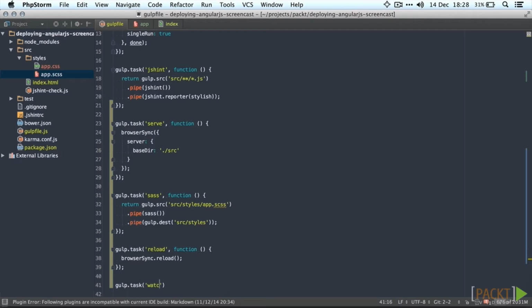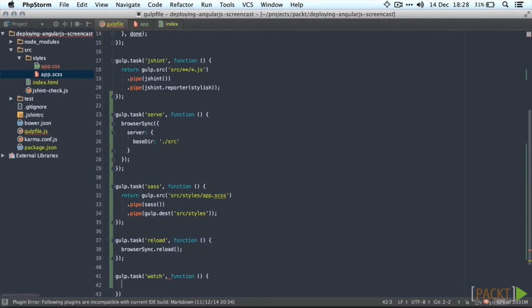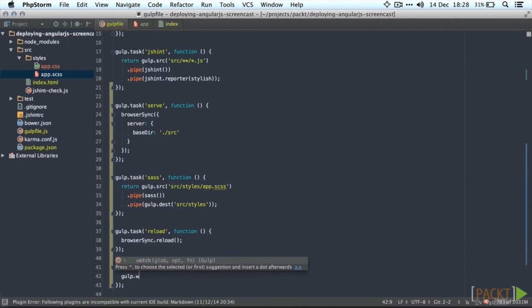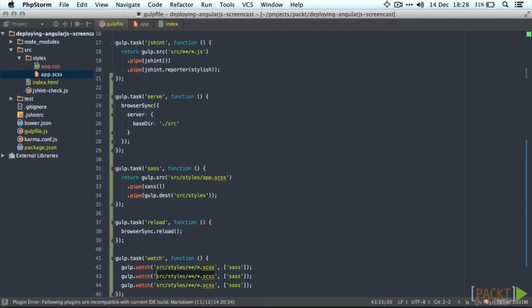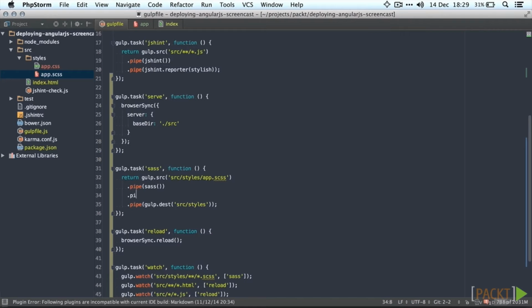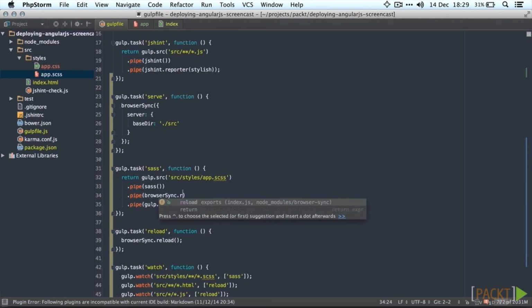We're going to hook up our source files to a Gulp watcher and then pass in the reload task as a dependency which will be run when any of the files change. When an HTML or a JS file changes, we're just going to reload our application. And when a SASS file changes, we're going to run the SASS task instead. Finally, we'll add another watcher, this time for our SASS task. We'll also pass in the reload in the SASS task we created earlier, so we can reload our CSS in the browser automatically. That's also why we're using the stream property here to reload.